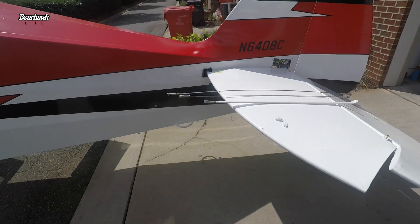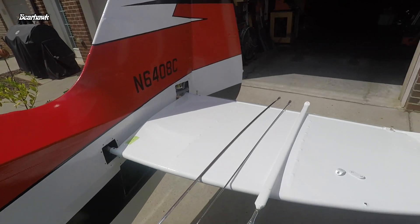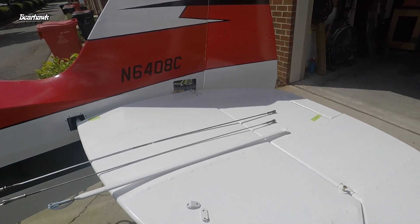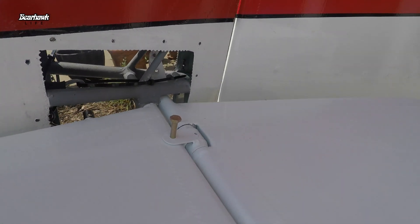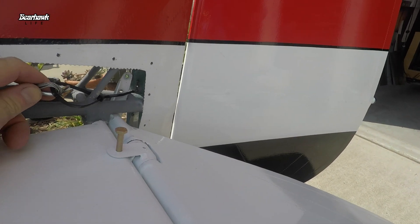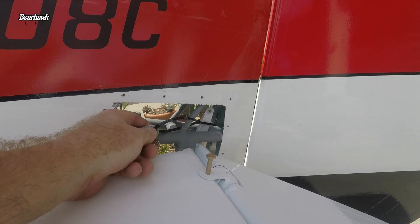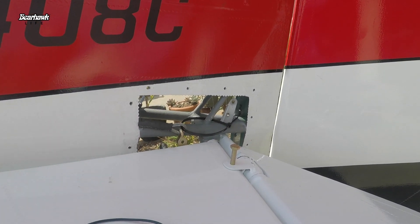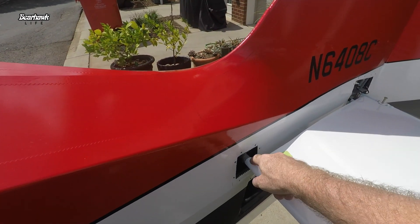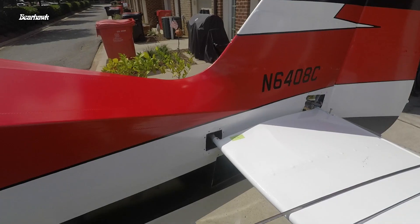Let's take a look at the tail section while I've got that temporarily installed. I just did the left side — pilot side — horizontal stabilizer and elevator. If you look inside, you can see there's the bell crank for the elevator. I've got all the rigging established and had all of this connected. It's now disconnected for the trip, but tensioning and everything is in really good shape. I also wanted to make sure I got my hardware correct so when I do the permanent installation I've got everything identified — what bolt needs to go where.